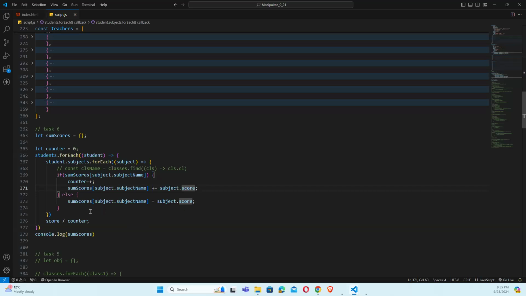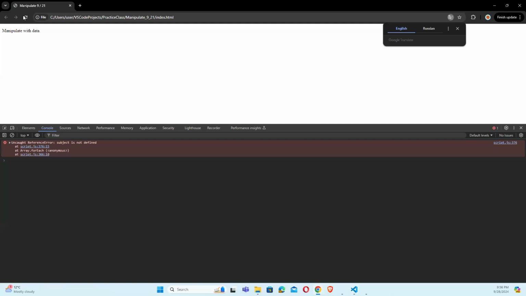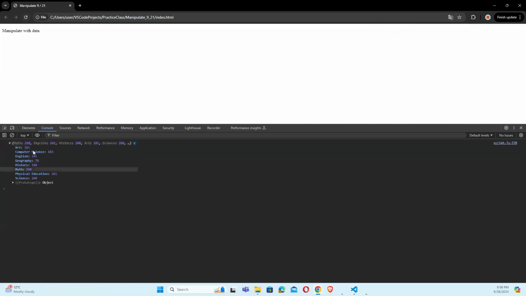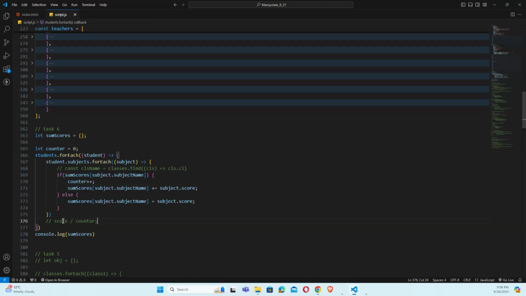So what I want to say, we now have the object of the classes with total scores. Okay, so what we can do now, Maksat, why can't we do subject dot subject name and divide by, we can try like this.